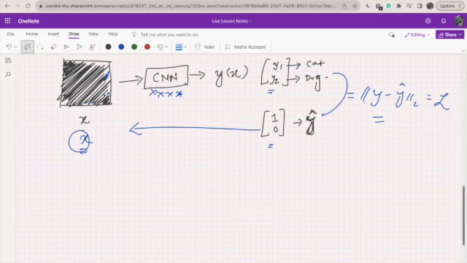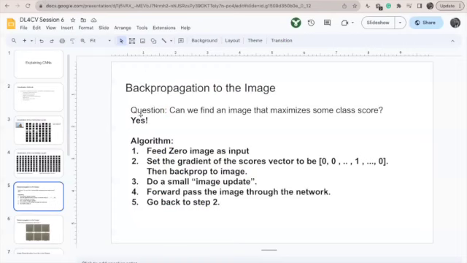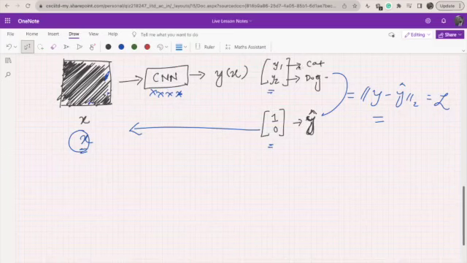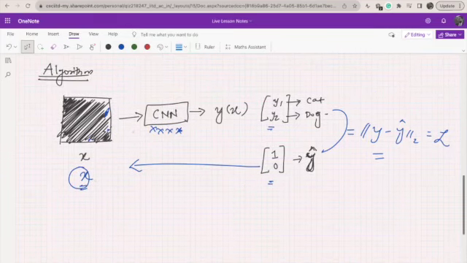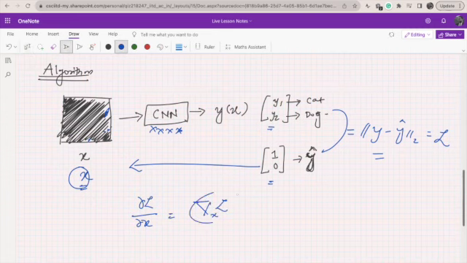Since we have to find this loss, or you can say maximize the existence of a cat, when you find this gradient, minimizing the loss, what we need to do is dL by dX, which is the gradient of the loss with respect to X. When you find that, we can update the image.